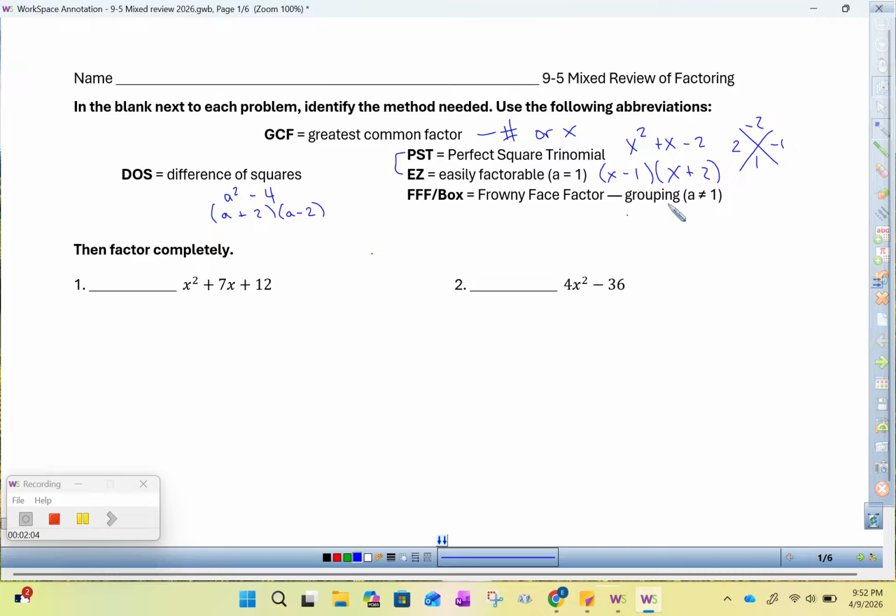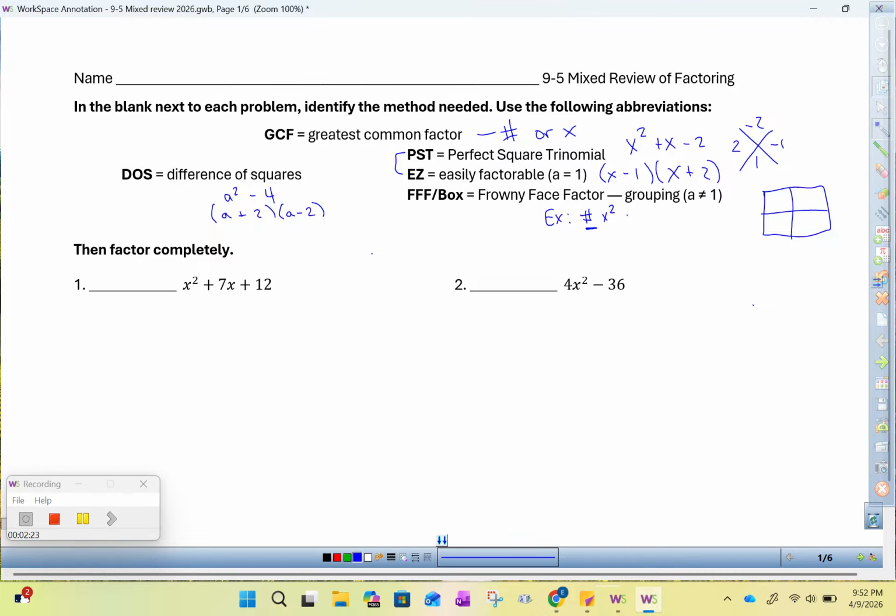We can just say the factors of -2 that add to be 1 are +2 and -1, and they plop right in there. Then frowny face is when we're going to use the box, and that's any time we have an example, after we've taken a GCF out and after we've decided they're not perfect squares, where we have some number still in front of our x squared. So that's the key where we have to use the box. Now I say have to because any of these 3 that I just talked about can use the box method, and you're okay to do that.